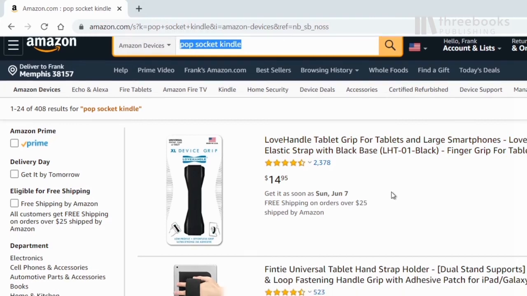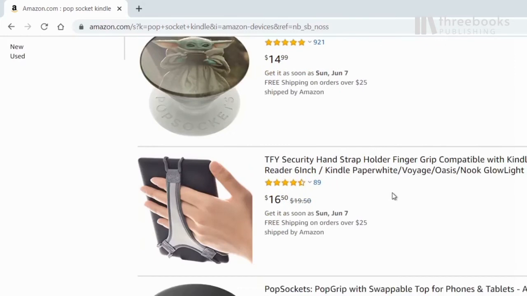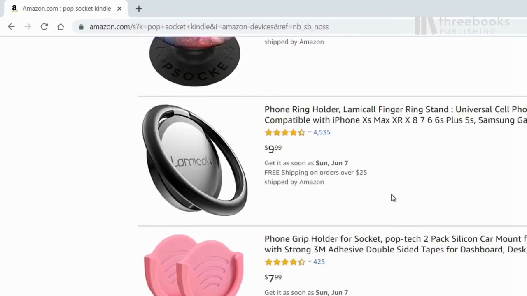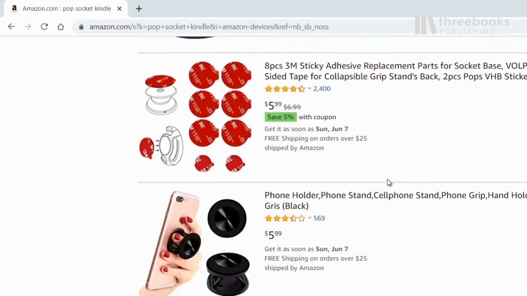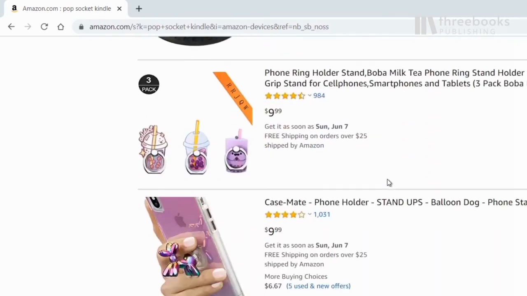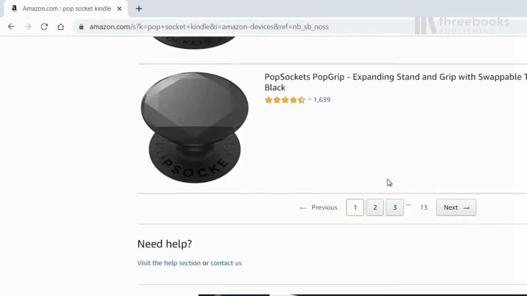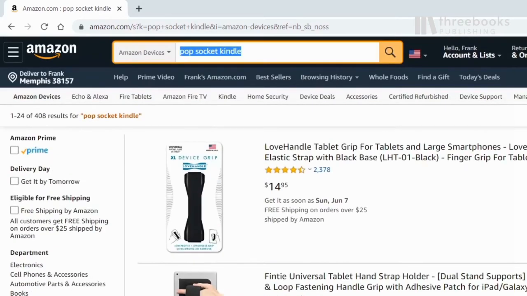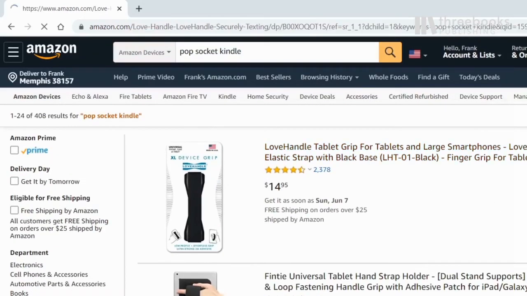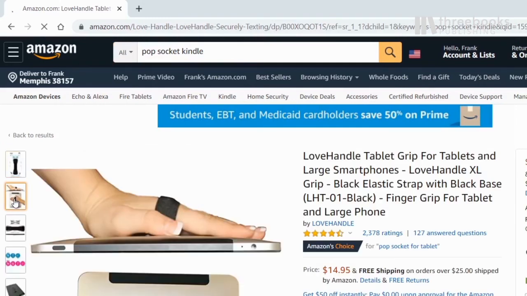Scrolling through the Amazon store with accessories for your Kindle, there are many different approaches. But I'm a fan of simple and versatile solutions. That's why my recommendation is to use a pop socket, like some people enjoy having them on their smartphones as well. You attach them in the most comfortable position and go. But if you want your Kindle to stay slim and portable, you can use straps like these and attach them to the back of your device.